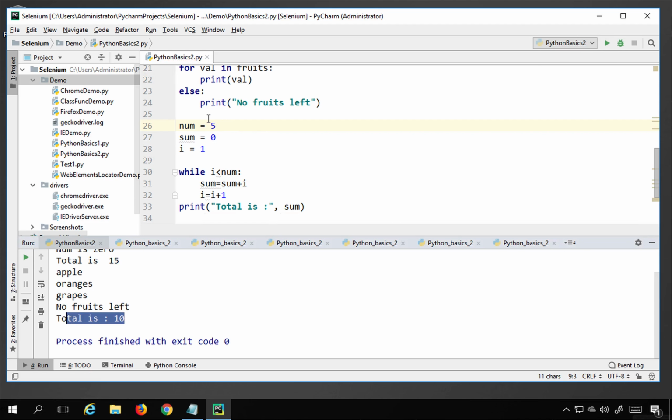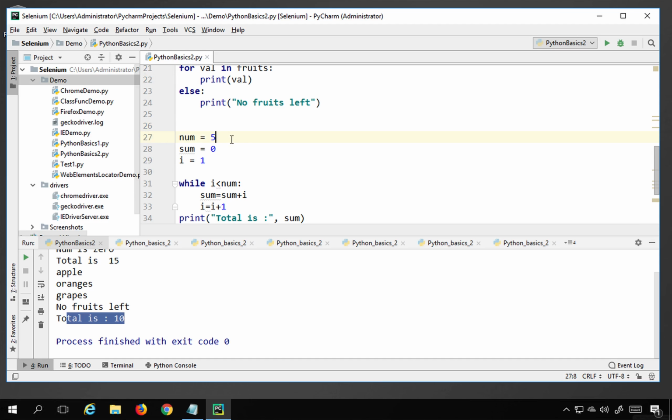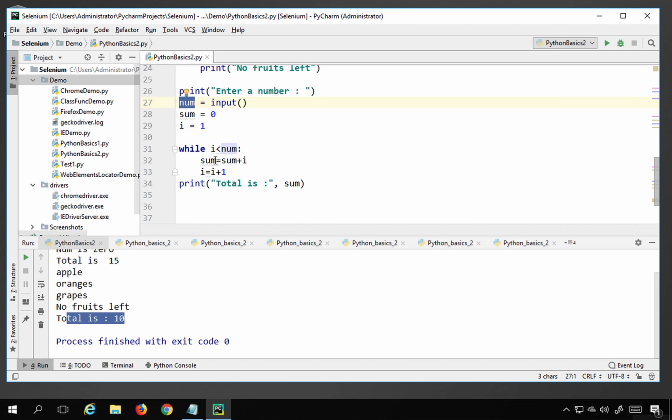Of course, we can also take this number from input from the user. So we have seen this in the last session that you can use the function input. So I can say print here, enter a number, and then whatever number will get entered, let us say we will store it into num, and I will use input. So this is the function that we use to take input from the user or from the console, and whatever input the user will give will be stored into num, and then the rest of the things we will do here to calculate the sum using while loop.